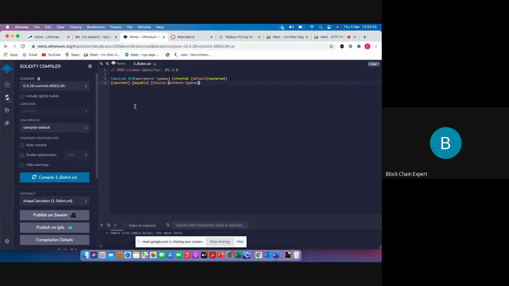Let's see internal and external function, which are the two types of function. The internal function can only be used in the contract where it is defined. For example, the current code block, internal library function, or inherited function. It cannot be executed outside of the current contract context, and the default function type is internal in any smart contract.